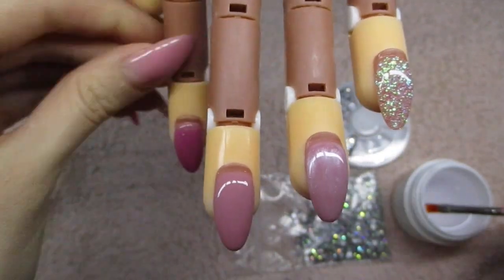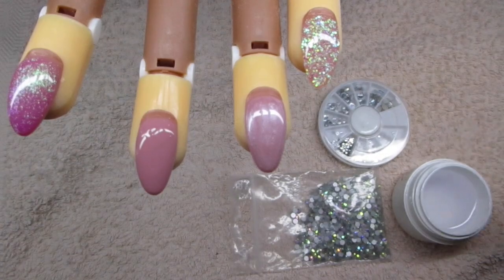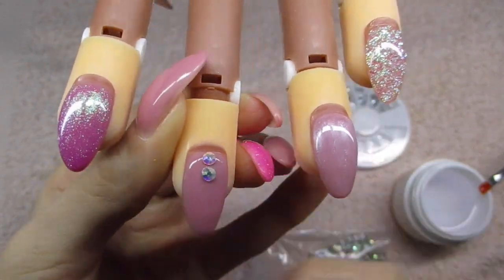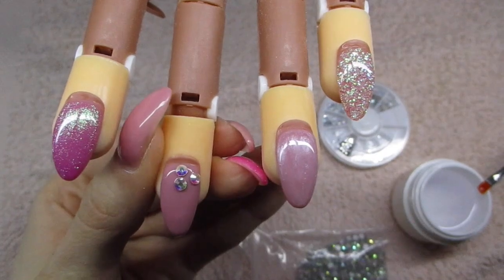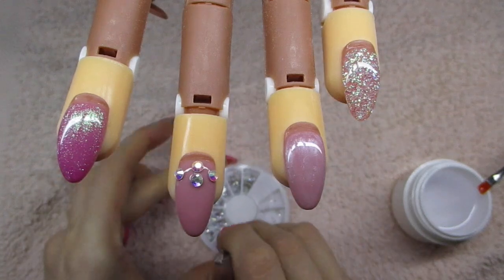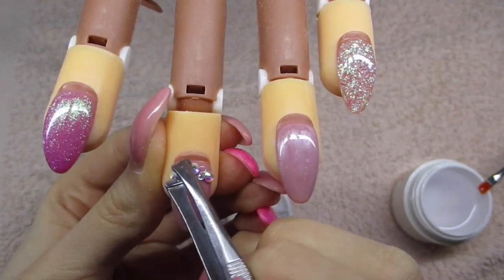So here I'm putting on the rhinestones, and I use gel to adhere the rhinestones, and I would not recommend you to do this. I would recommend you use nail glue or something, because the gems can just pop off. They did last on me though, but I did the same thing on a client and her rhinestones just popped off the next day. So I would recommend that you use nail glue, but because I did this way, I'm just gonna show you how I actually did the nails.